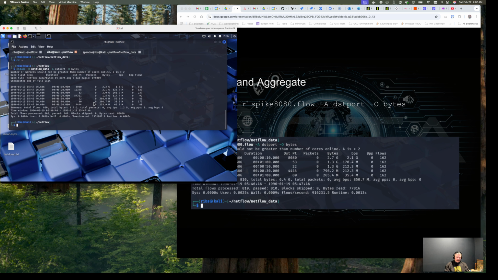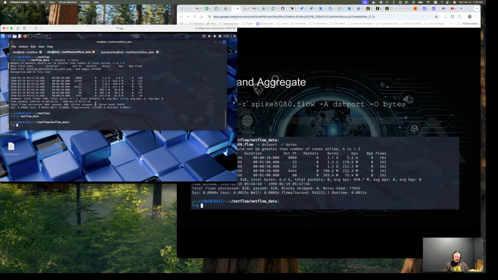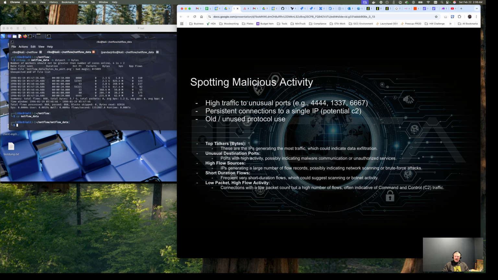Let me get back in there before I forget to do that. All right, spotting malicious activity: what are we going to do? We're talking about the patterns or anti-patterns that activity manifests. So you've got a bunch of port 4444 or 1337 or whatever it is.